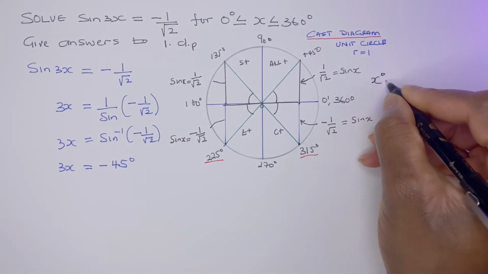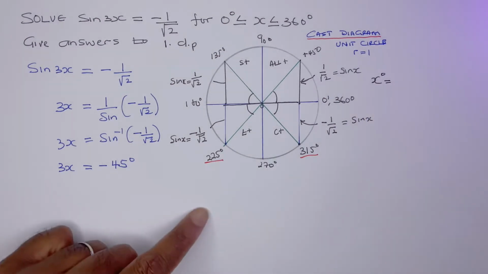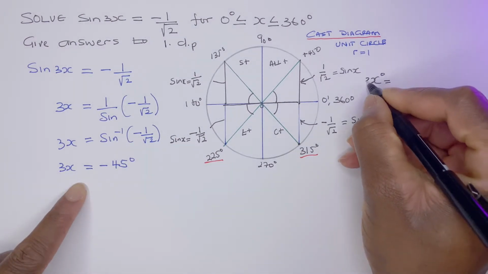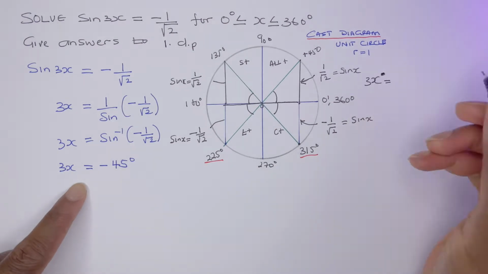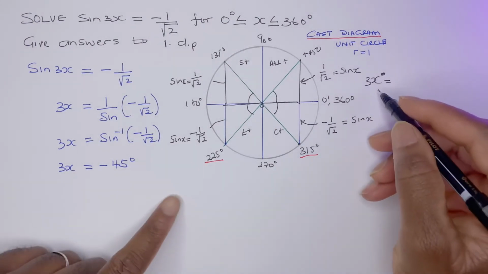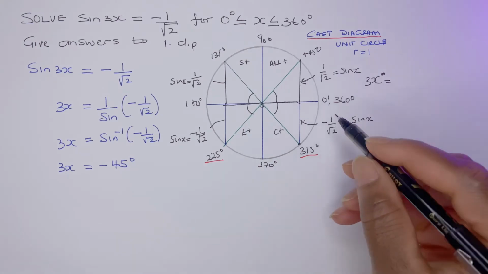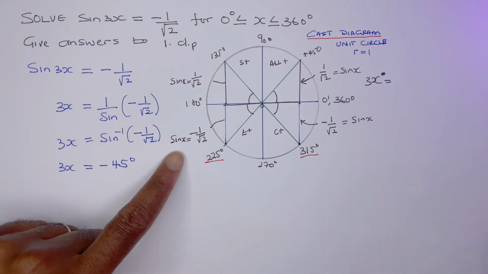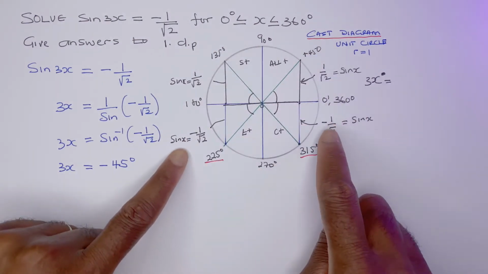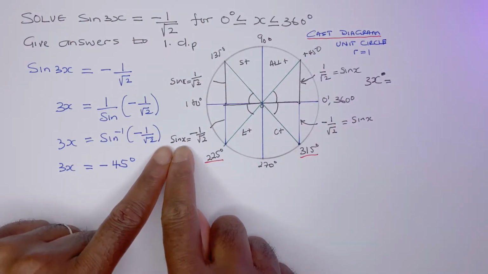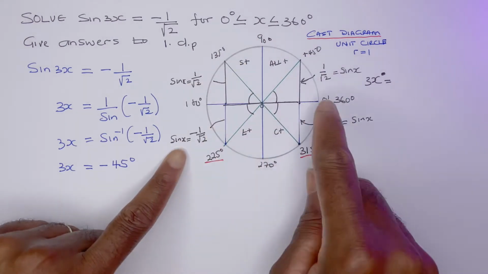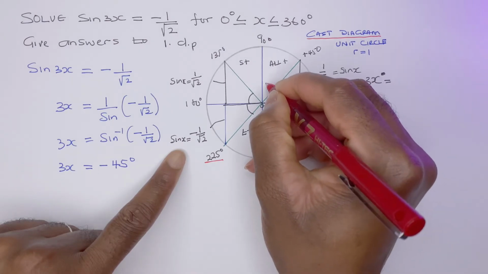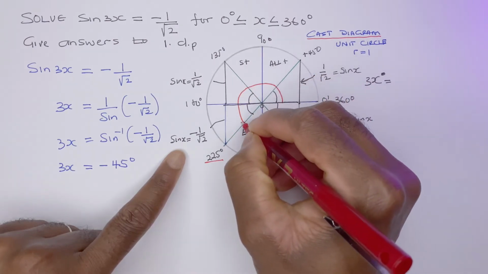X degrees equals the first value. This is for 3x, by the way. So I'm just going to say 3x degrees, or just say 3x. So we're writing it for 3x now. But these ones are for x, right? So for x, that means you go round once. That's what that meant, because you've got 1x, sine 1x. That means you go round 1. So when we go round 1, from there, we go all the way round to there. That's the first one we need.